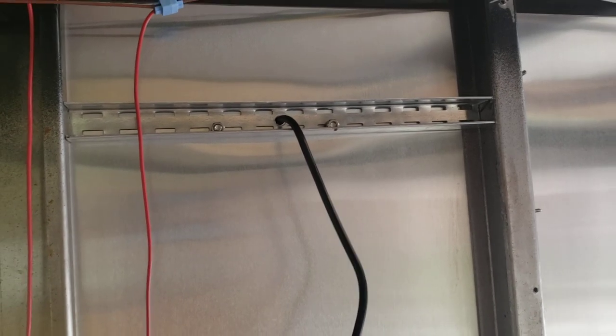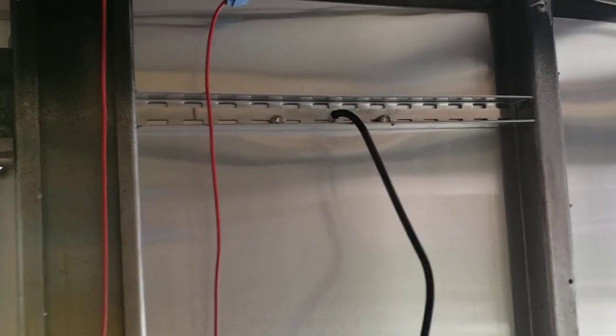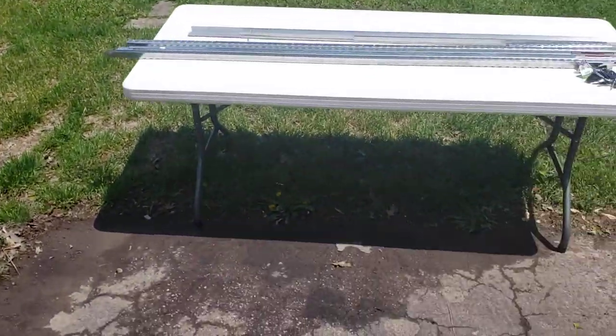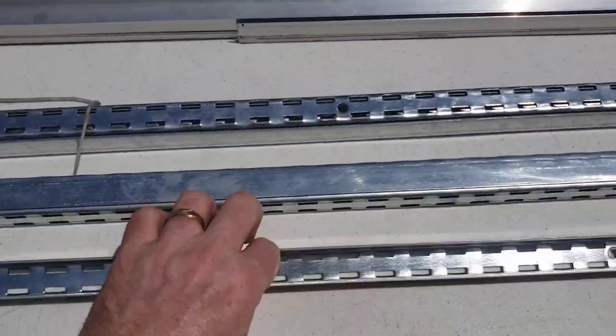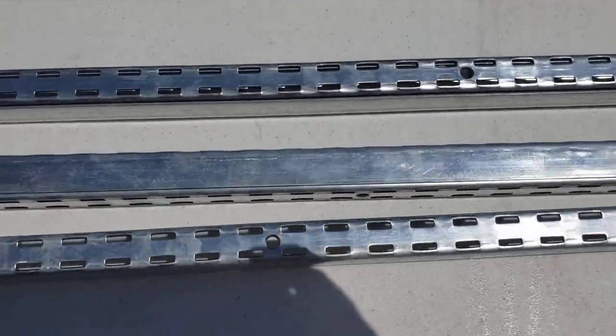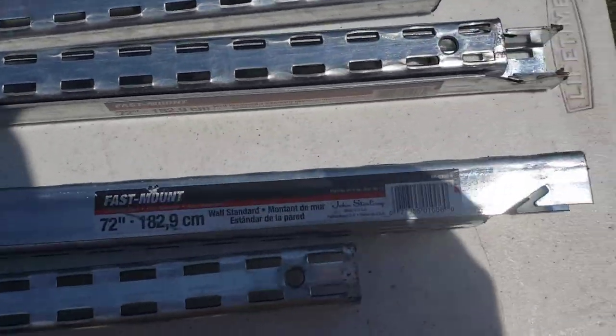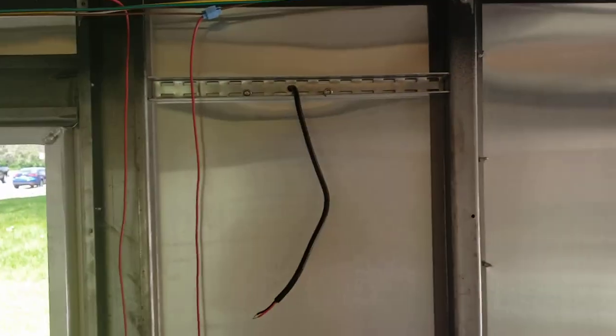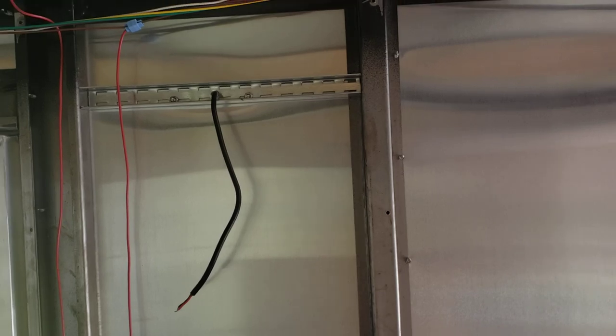I'm not welding these in. After looking at metal at Menards, we were walking through the shelving department and my wife came across the uprights for garage shelving. It's unpainted and was about six or seven dollars a piece — fairly heavy gauge. It's about half of what I'd be paying for the other pieces, and it's going to work just great.